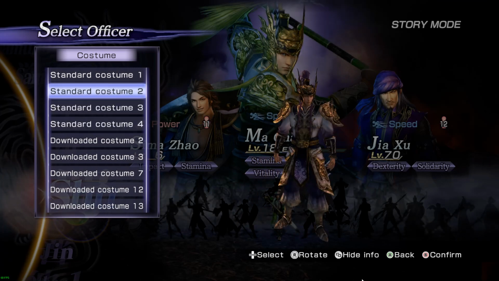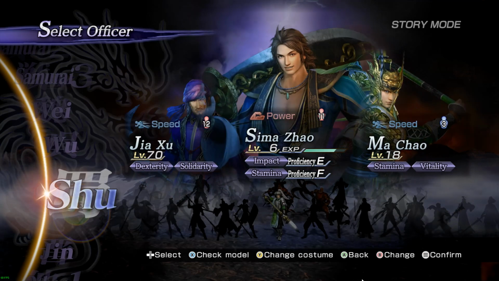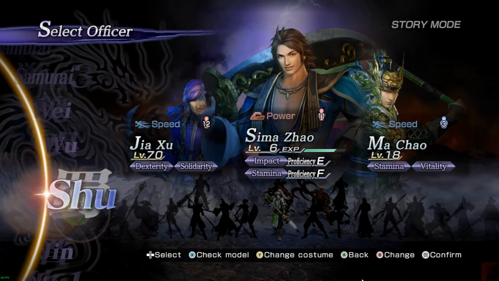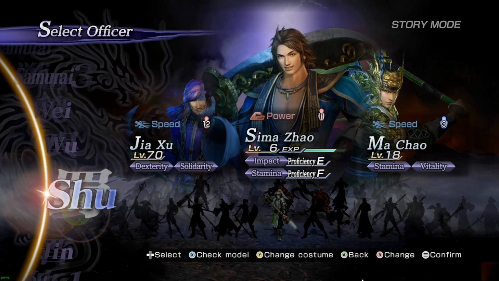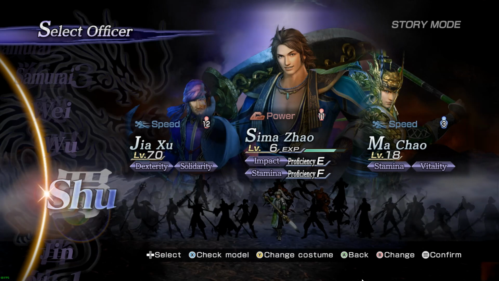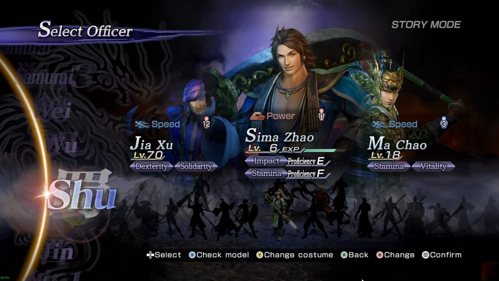So if I go into change team here, you see they have all the costumes here. This is a costume from Dynasty Warriors 6. So all the costumes are available, pretty much everything, but I guess some of the collab stuff is not available, but I don't even remember what that was, so it shouldn't matter too much. You get all the content, all the levels, all the costumes, the DLC, everything.